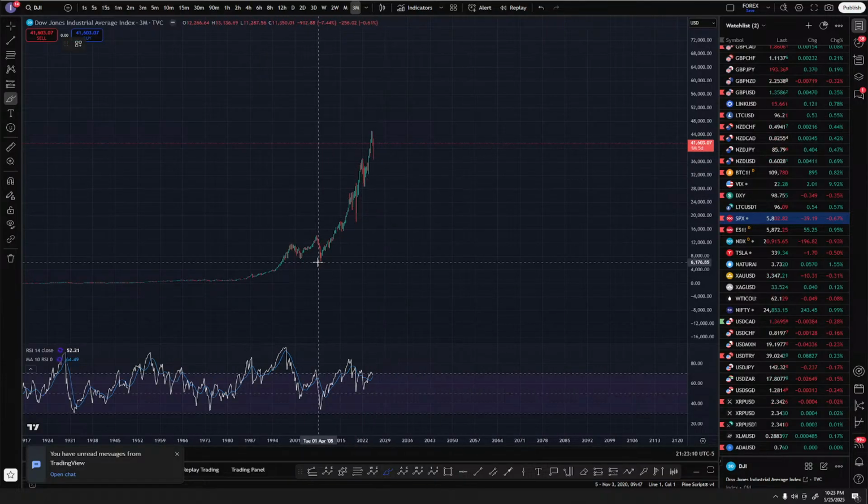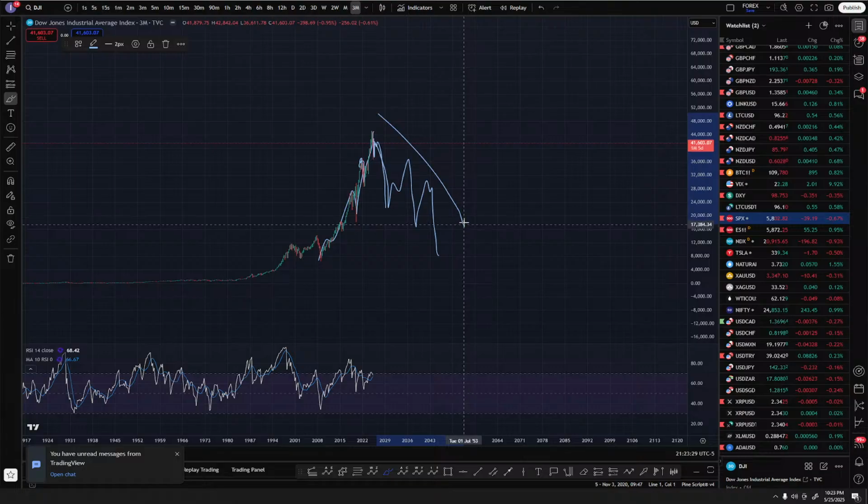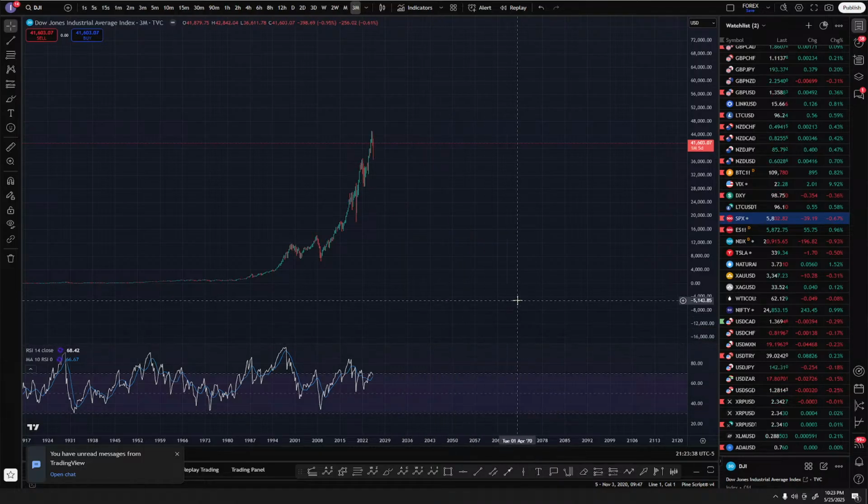I liked the end of the fifth wave, 1, 2, 3, 4, 5, right here, but they pulled it back and gave us one more hit. Are they going to fake that out and give us a dump now? Maybe. Because if this starts dumping, I'm looking for a major sell-off over the next 5 to 10 years, depending on how it comes down. But a market collapse is imminent, in my opinion, in the next 3 years, more than likely.